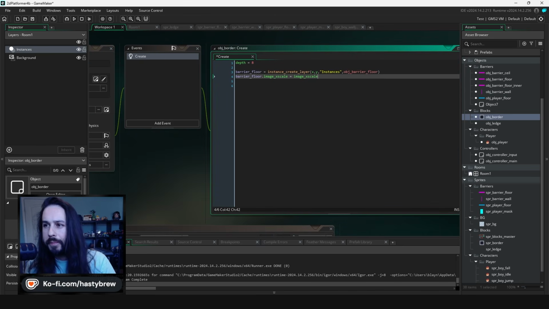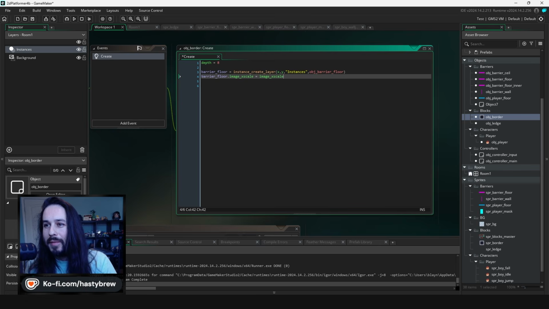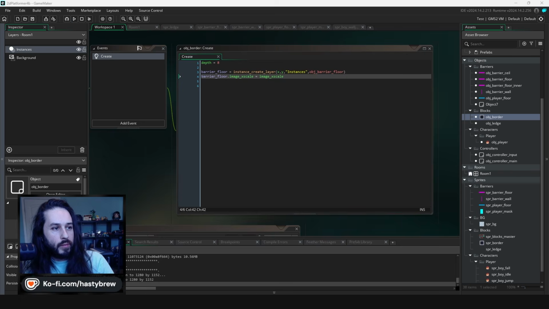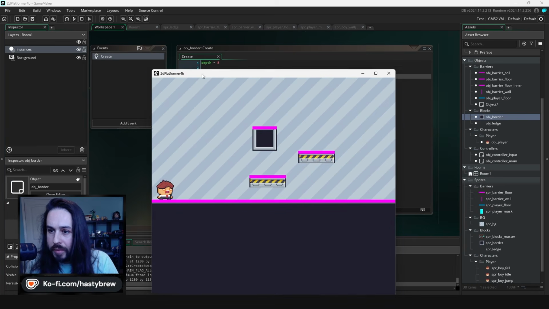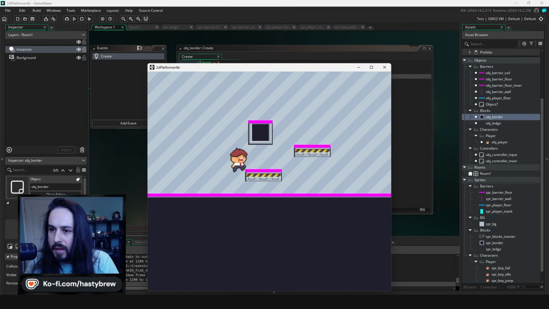So here, okay, we want to bring it in a little bit because otherwise we get coyote time really badly. Let me show you. So we can stand almost entirely off of it, because it's looking for those boxes and whether or not they're touching. We need to bring it in a bit, right?